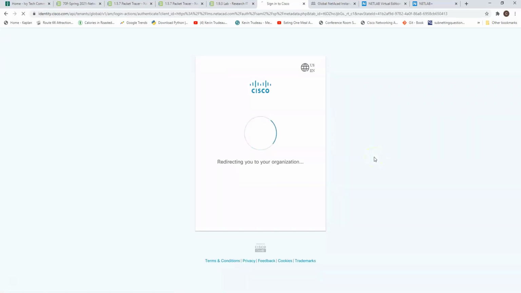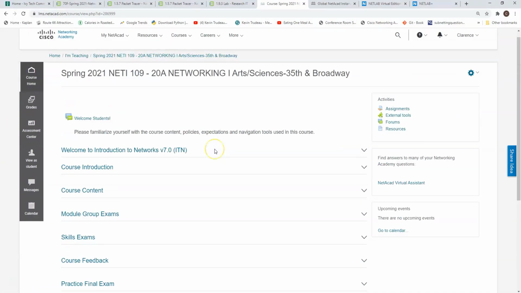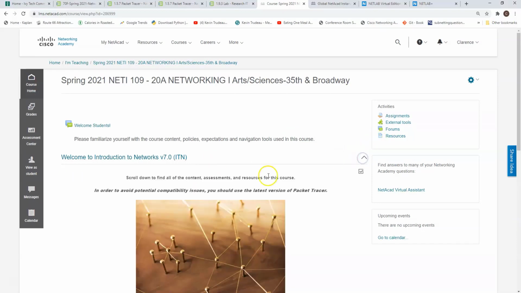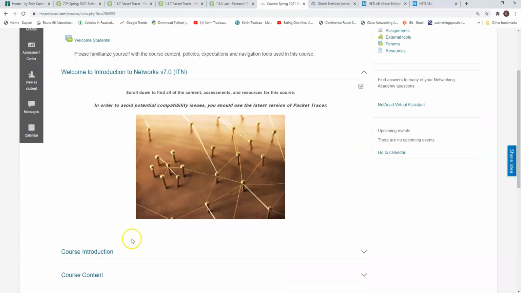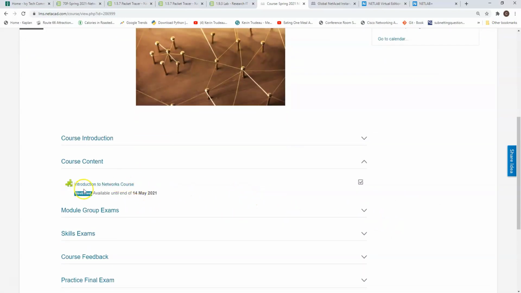Now, once you go into the course, you will see this here. This is the new setup, the new look. It's beautiful. The only thing you have to worry about in here is 2 sections, and I'm going to break those sections down. But you can take a look around and have fun with it. The first part of this is basically how the setup looks. It's just telling you where you are, what you have, what you're about to do. But what's important for you is you want to get to the content. So if you click on this right here, you have a little book right here, Introduction to the Network course.